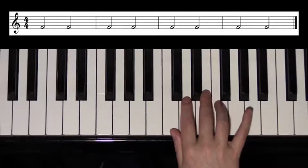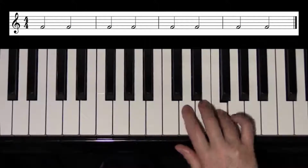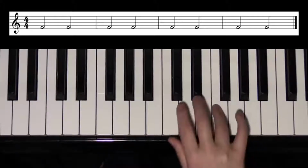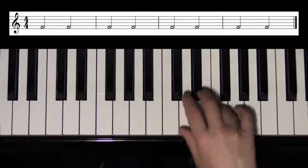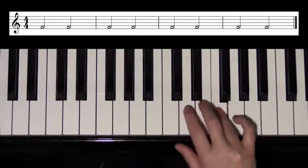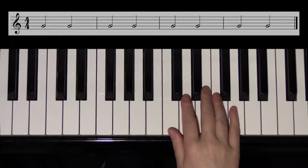Finger four on F with our minims every two beats. Let's go. One, two, three, four. And finally, let's do G.